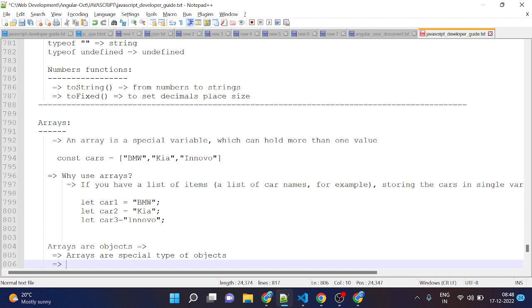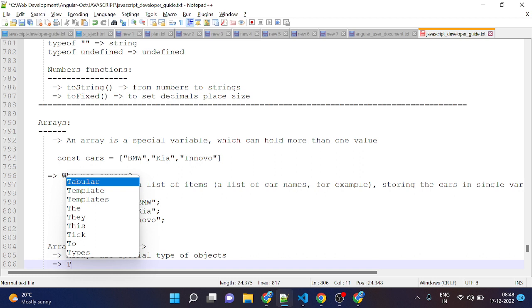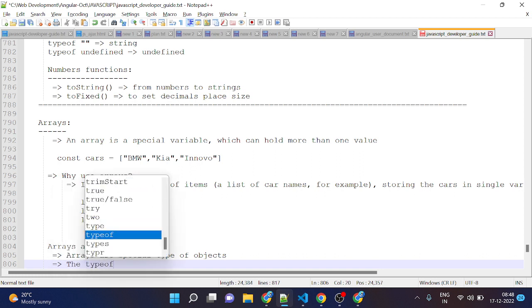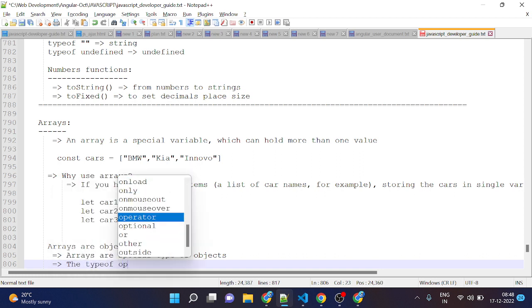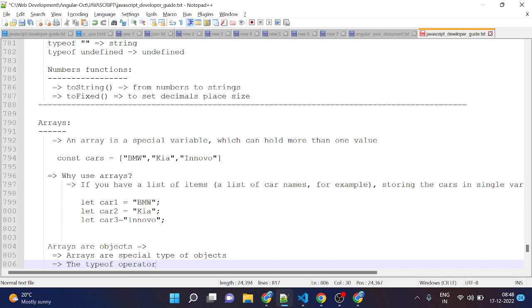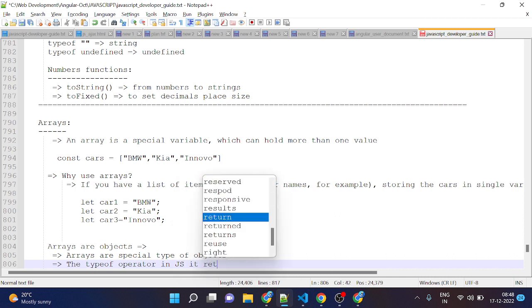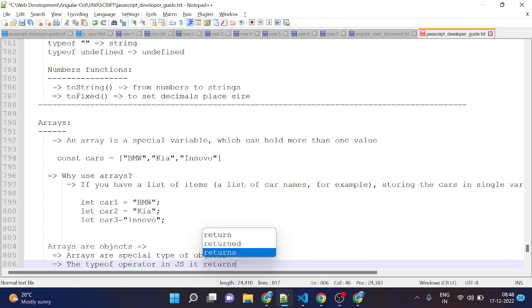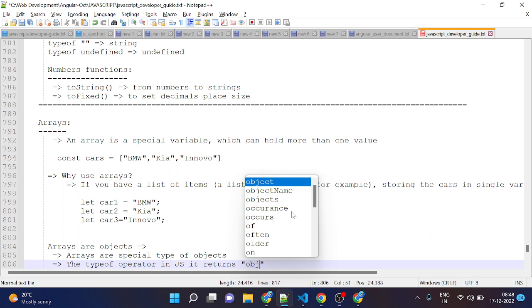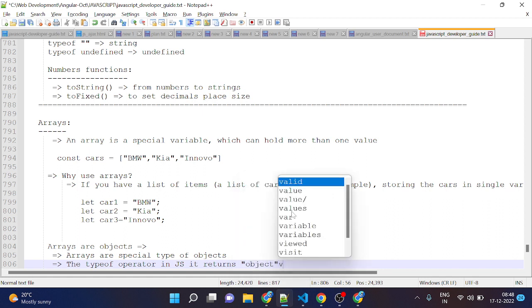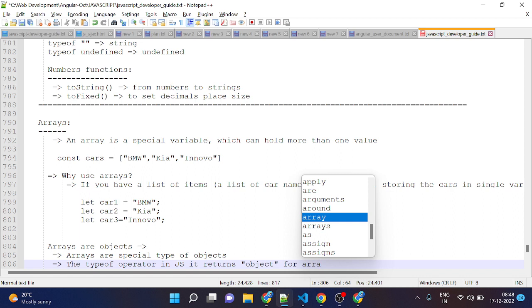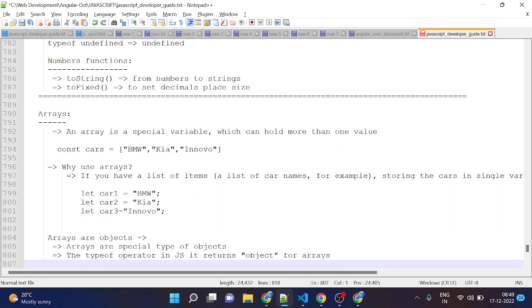Next, the typeof operator returns an object for arrays. It returns an object for arrays.